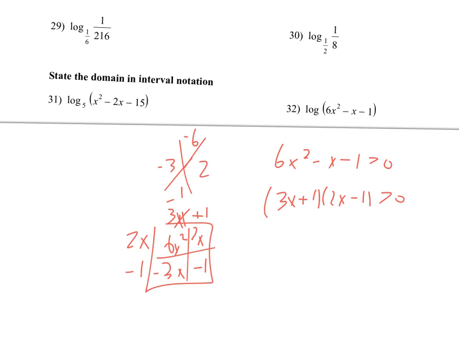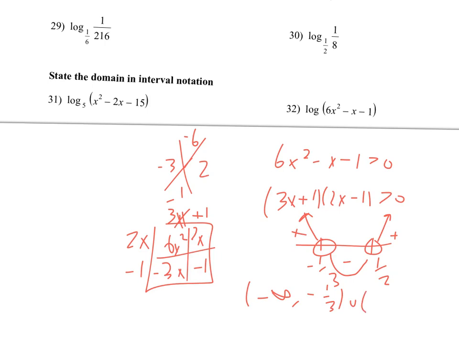All right, and so this is nonlinear, so an inequality, I have to do a number line here. So I'm going to do -1/3, and 1/2. If you don't want to do test points, you can always just think about what the graph would look like. So this is an upward facing parabola like so. Then these zones would be pluses, and that one would be minus. So we're going from -infinity to -1/3, and then from 1/2 to infinity.